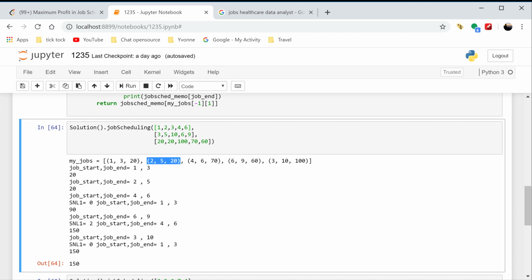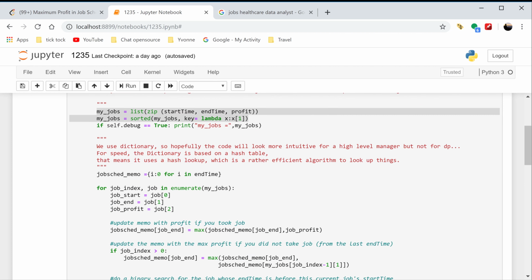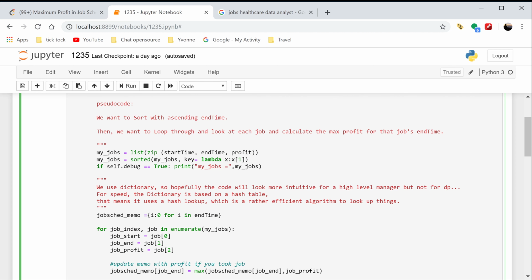Then I also sorted it with a function that looks at the first index of each tuple. So this is my way of representing each job with ascending end time.